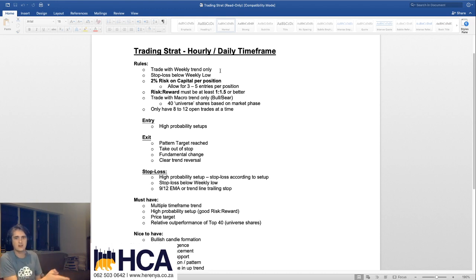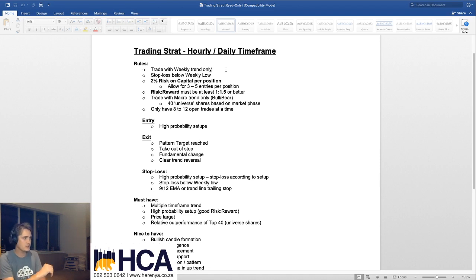For example, this is very summarized, but there are very solid rules below this, some of the stuff we've obviously gone through, and you have to go do this exercise yourself. Nobody can give you a set of rules and say this is going to make you $1 million, because it just doesn't work like that. You have to come up with your own rules. Only when you make your own rules will you have the discipline to stick to them.